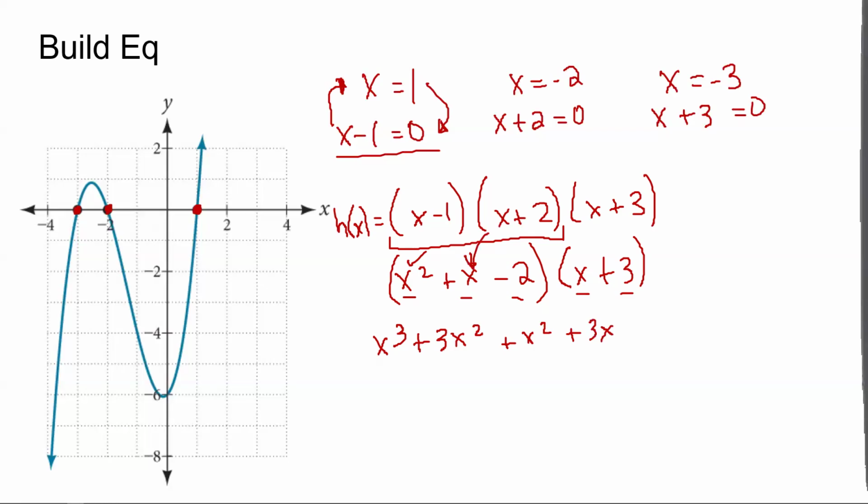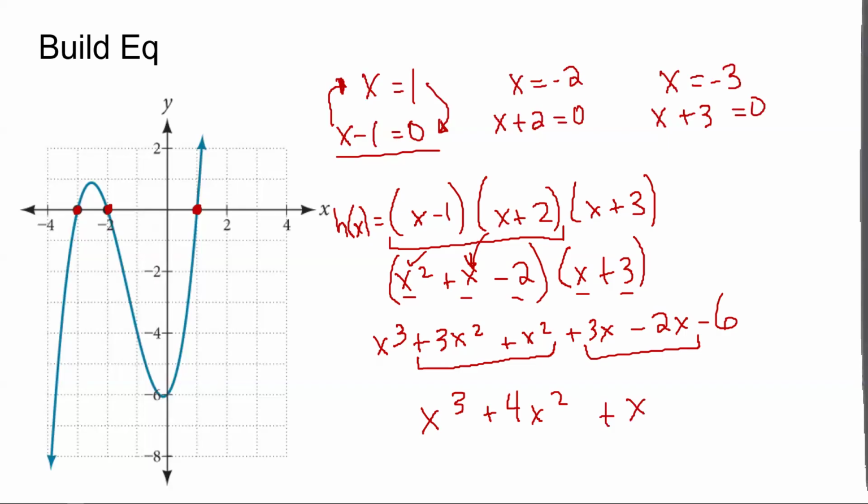And now that -2 times both of those would be -2x minus 6 like that. At this point, we're looking for common terms to combine. There's some x squareds and here's some x's. So just cleaning up at this point, x cubed, I got +3 of them, and +1 would be +4 x squared. Putting those x terms together, 3x minus 2x would be plus x, and then a minus 6. And that would be how you would want to get the h of x right there.